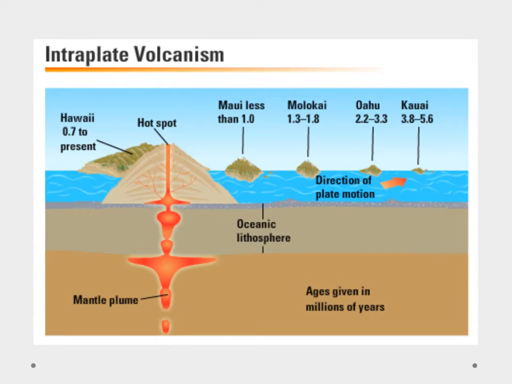Now not all volcanism happens at the boundaries. We can have intraplate volcanism and what that means is if we have our large plates or tectonic plate here, we can have volcanoes happening in the middle of them and that's what this intraplate is. Now where this occurs is where we generally will have what we call a hot spot and that hot spot is where we see this mantle plume.